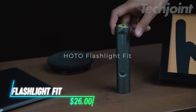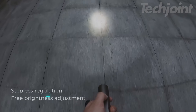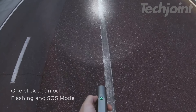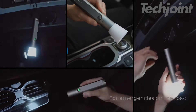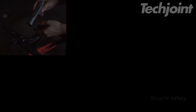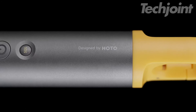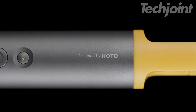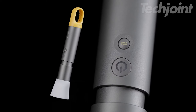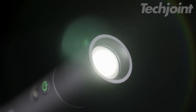This rechargeable LED flashlight is perfect for camping, hiking, or emergency situations. With three modes — lighting, flashing, and SOS — it's versatile for any scenario. Boasting a powerful 280 lumens and a range of up to 656 feet, it illuminates the darkest spaces. The IP55 waterproof design ensures reliability in harsh conditions, while the 1,500 milliamp battery provides up to 24 hours of use. Compact and lightweight, it's easy to carry and perfect for everyday tasks.